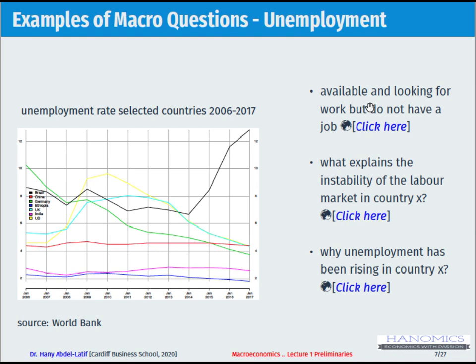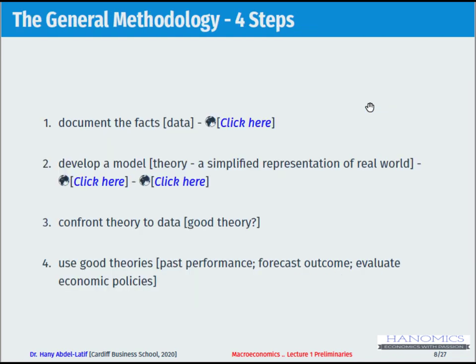With unemployment, we want to understand why it has been rising in a given country, or what explains instability of the labor market in country X or country Y, etc. And as I said before, there are some readings. When you see this, click for more if you're really interested. Whatever I refer you to is probably very simple to read. I'm not going to ask you to read 1,000 pages. It's probably like 1 page, or even a 2-minute video to watch. So I hope you enjoy that.